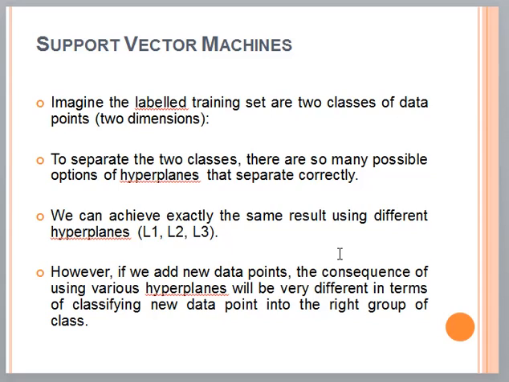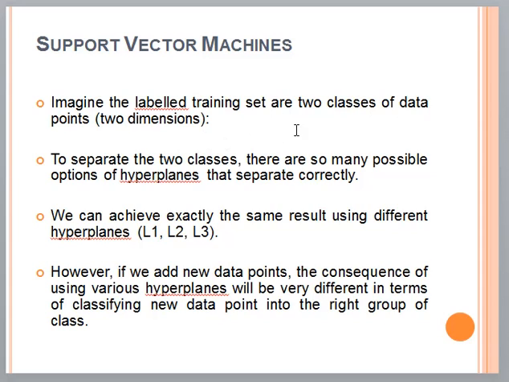Okay, so now let's go a little bit deeper into the support vector machine. We have defined it very clearly, and now we know what a support vector machine is and what the ultimate objective of an SVM is. Now let's suppose that we have a labeled training set. This is a training data set, and it has two classes, right? So now we are discussing the case in which we have a two-dimensional data set, with two different sets of data which belong to two classes.